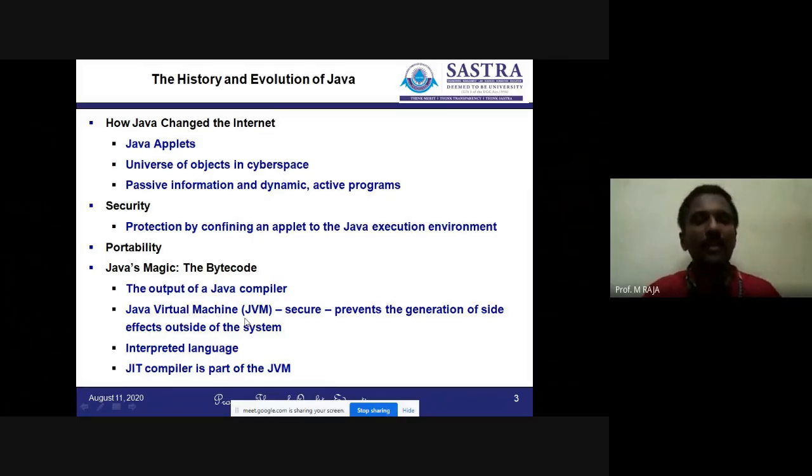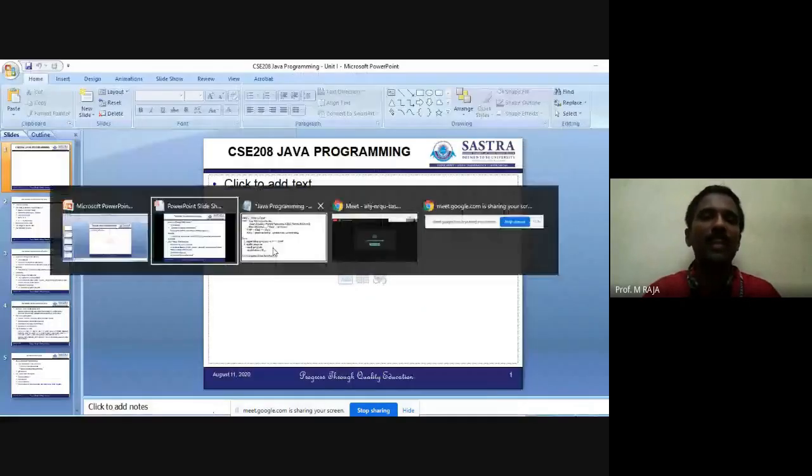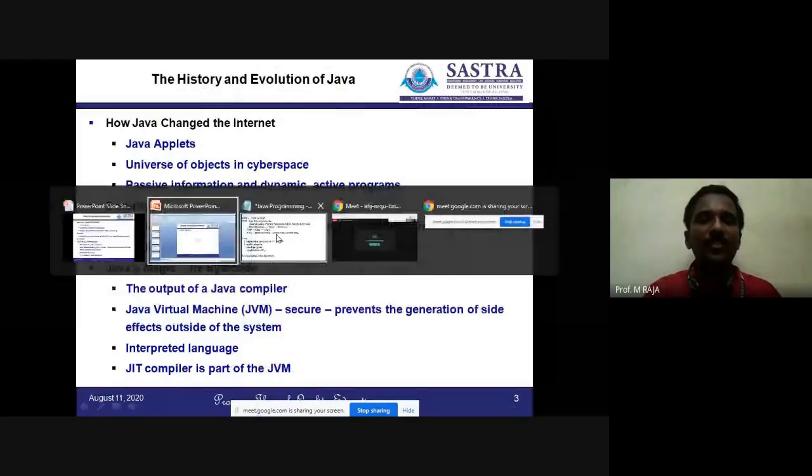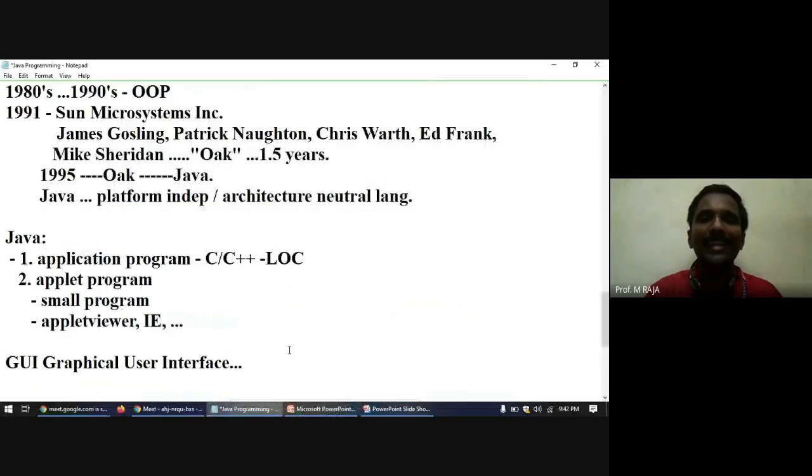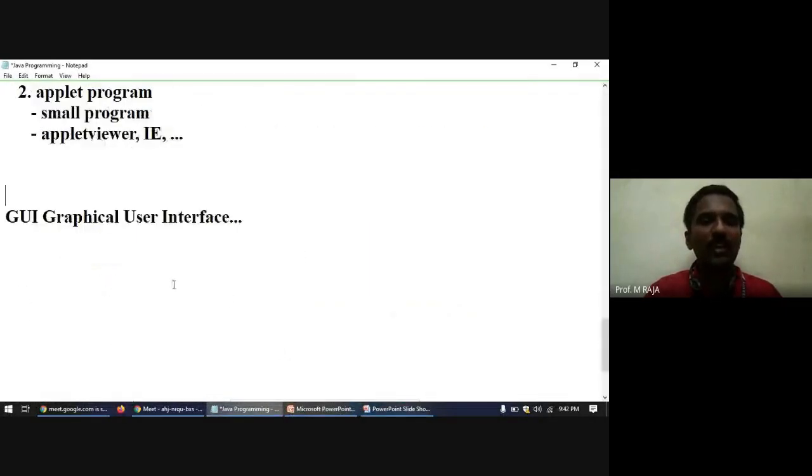Because of that, Java is said to be a professional programmer's language, and Java is said to be the internet programming language.